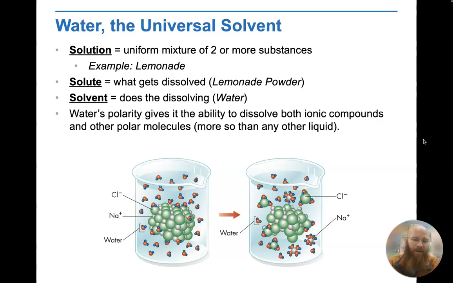So water's polarity is actually going to give it the ability to dissolve ionic compounds and other polar molecules more so than any other liquid, right? So salts and sugars dissolve easily in water, and that's really good because it helps us break down bigger macromolecules and bigger molecules so that we can use their smaller component parts.